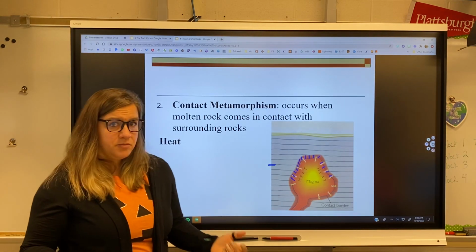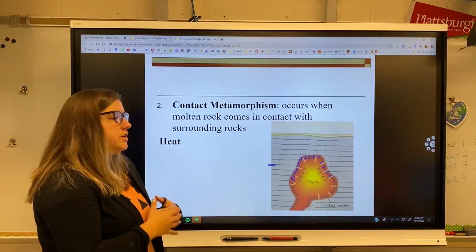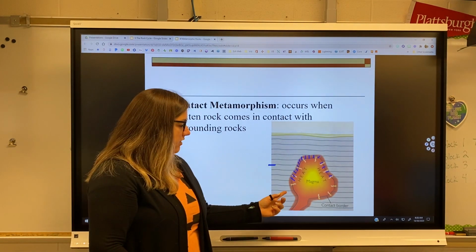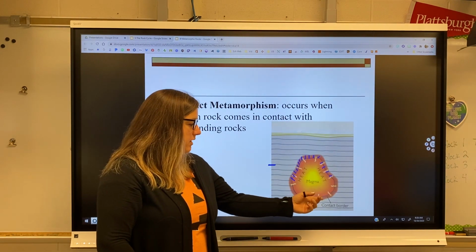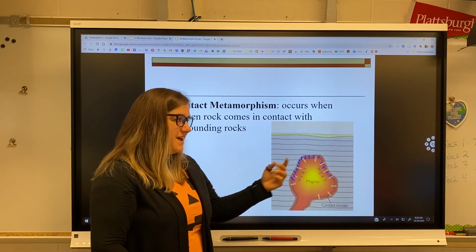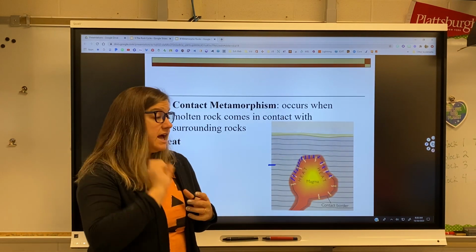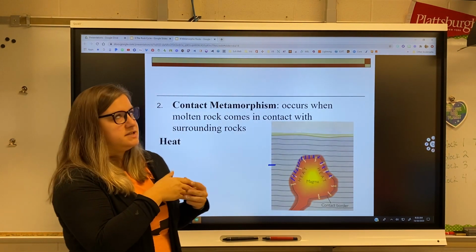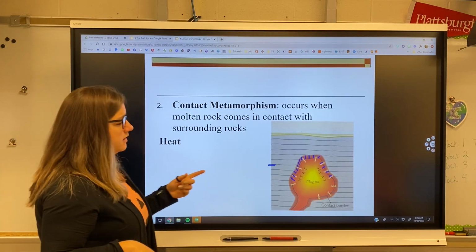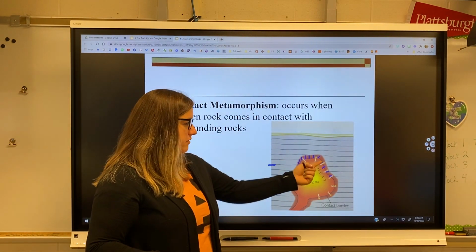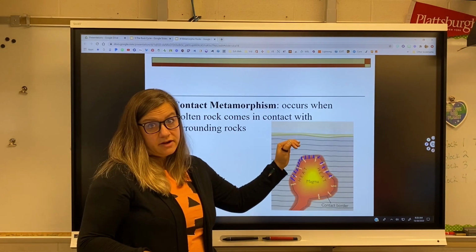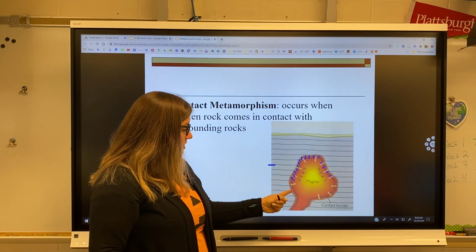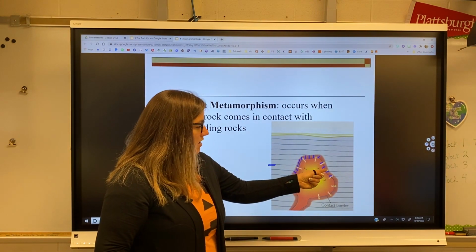Then you have contact metamorphism. What contact metamorphism is where you have your rock already there, and there's magma that comes up through. All the area surrounding where the magma was, where that original rock was and where the magma touches, is going to cause it to change. It's not going to melt it completely, but it will heat it up enough that it's going to cause a recrystallization happening there. And this is where you're going to have all around here, you're going to have a metamorphic rock. So this rock right here probably is sedimentary of some sort. You have your igneous rock coming up and heating everything up. And then you're eventually going to have a metamorphic rock that's going to be all around the outside there.